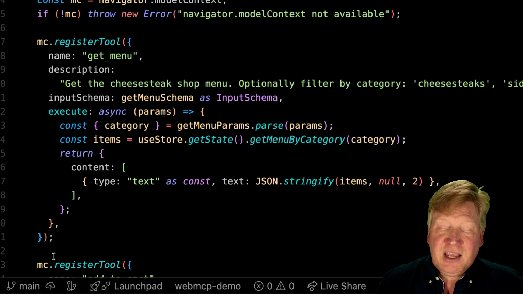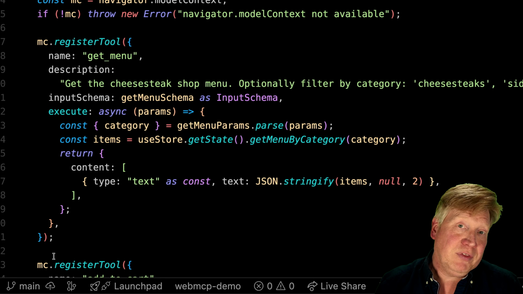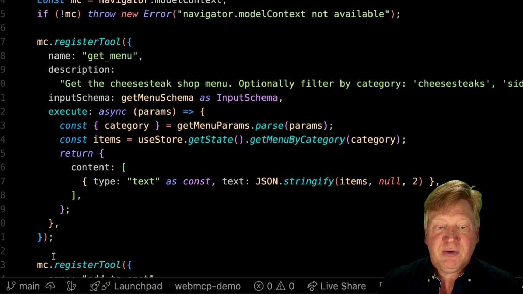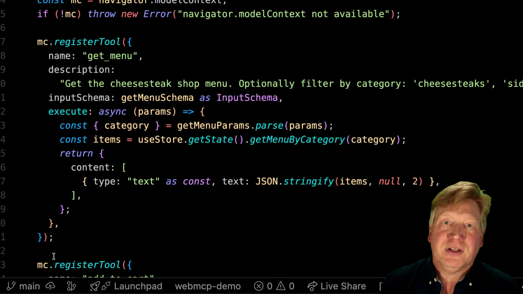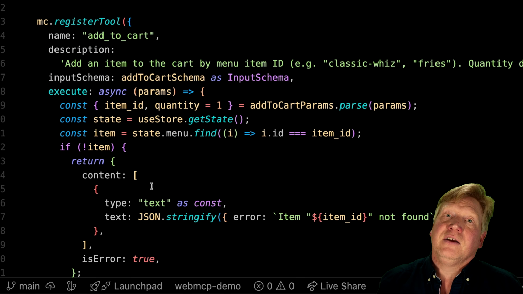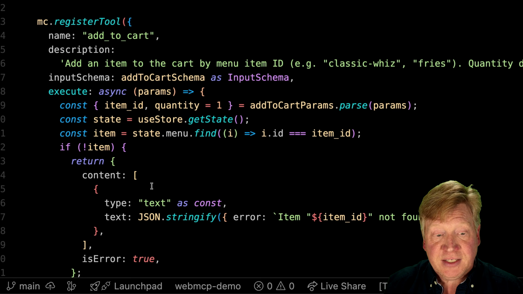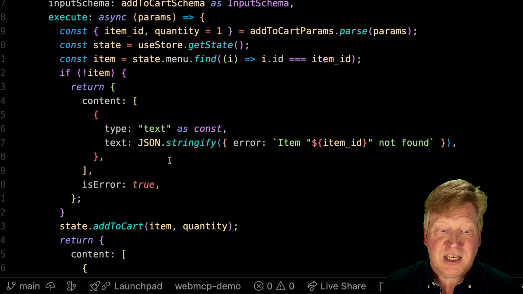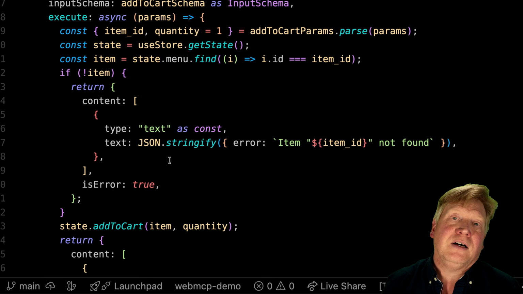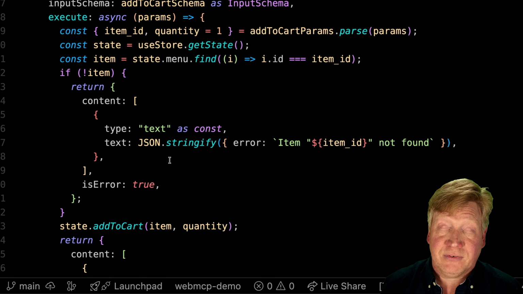That can be sync, that can be async, however you want to play it. And then you return your payload in MCP form. So you're going to give it an object. That object contains content, and within that, you're going to give it basically the message content for the message stream of the LLM. So in this case, we're going to have a type of text, and then we're going to give it text as a JSON stringified output of those items. And to do mutations like add to cart here, it's just the same thing. You're going to go and get the state from that Zustand store or Redux or however you want to play your state inside your React app. And then you go and make those calls. Like in this case, we call add to cart on the store once we know what the LLM wants us to add to the cart, which is what the user wanted us to add to the cart, which in this case was a whole bunch of stuff from Philly's Finest.